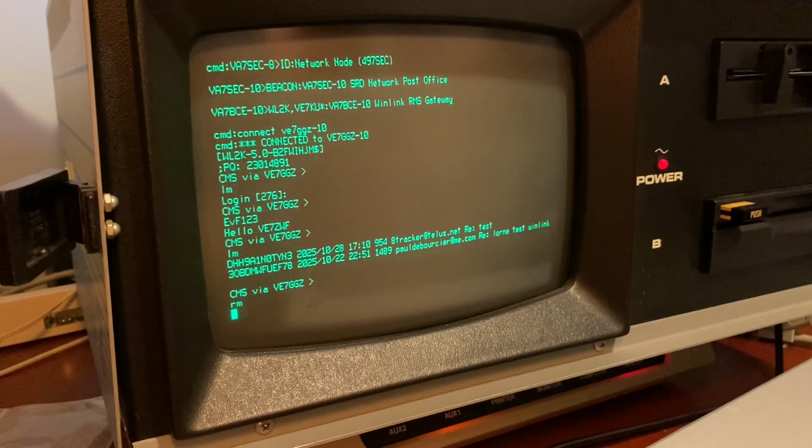So there you have it. We can see that you don't need the latest greatest thing to do Winlink. Would it be simpler? Well, I'll let you have a look on your favorite streamer to see what's involved in doing it the new way. And you can be the judge.